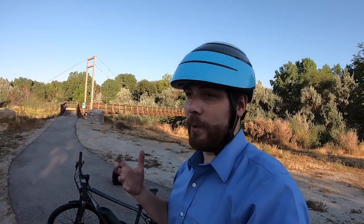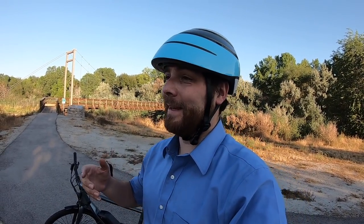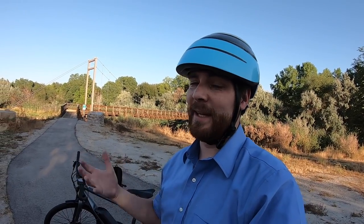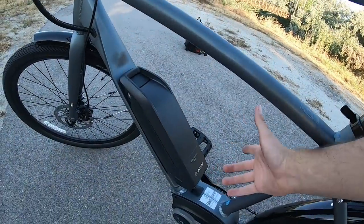So having a really loud motor system like on a hub drive, I've done that before around here, and it kind of takes away from some of the serenity of the experience, some of the benefits that you get from cycling and being active.